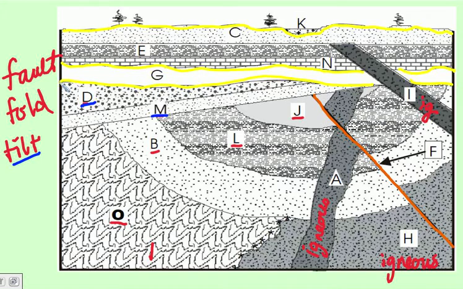Okay, so knowing that O is my number 1, if I start working my way through all the folded layers, that should get me a pretty good jump on my 20 number cross section. 20 steps. Okay, again, keep in mind the 3 igneous layers, keep in mind the fault, the fold, and tilt in there before layer G. Good luck.